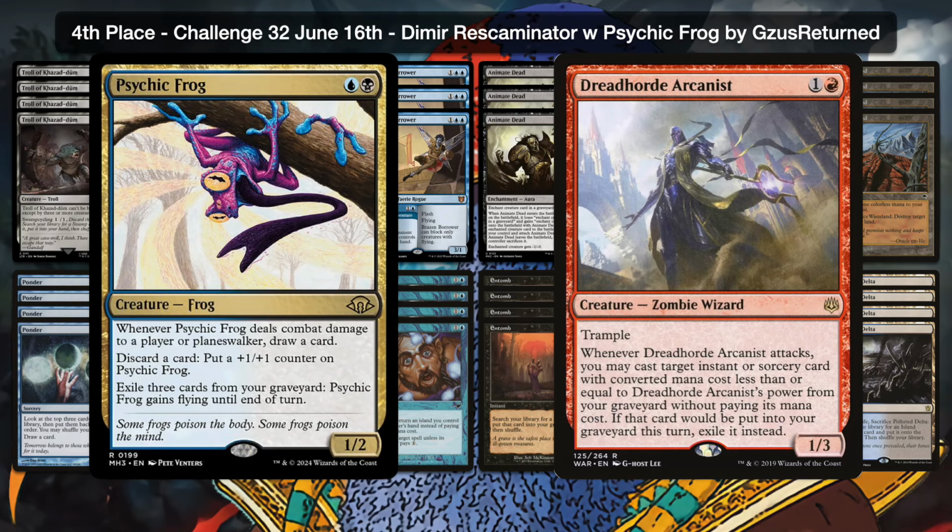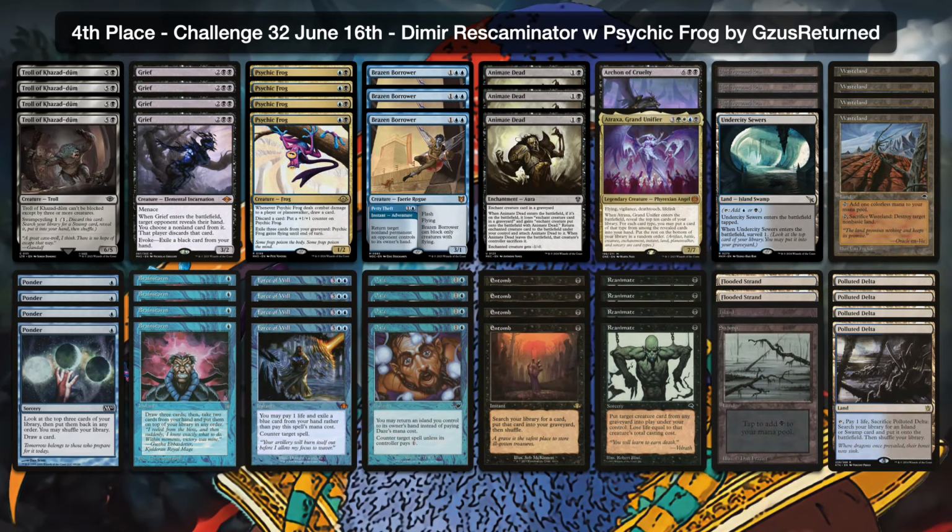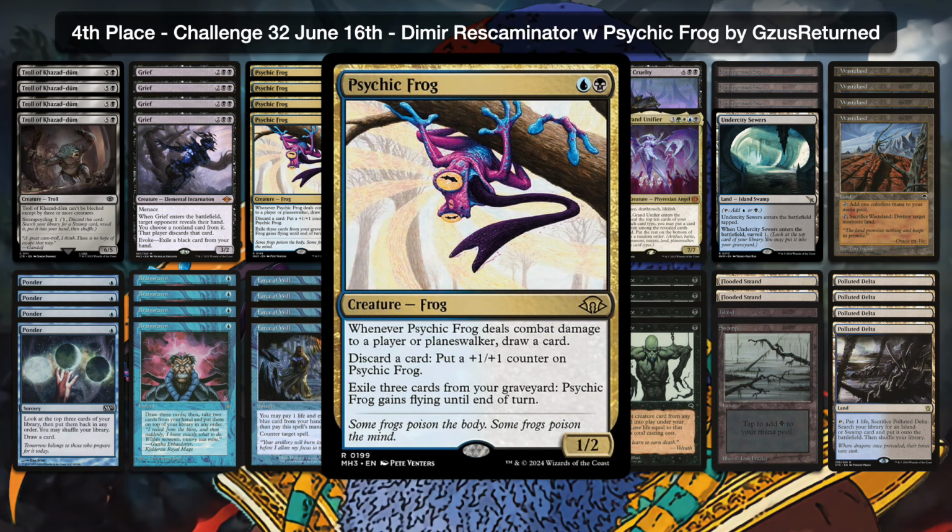Psychic Frog must be unblocked to deal damage and draw a card, but it's easier to connect with than its 1/2 stat line might suggest. Each of its activated abilities make it very difficult to interact with in combat, the first of which being the ability to discard a card and put a +1/+1 counter on the Frog at instant speed. Obviously, this has synergy with the reanimation package in Dimir Rescaminator, allowing you to discard Atraxa or Archon if either one is drawn. However, even without that synergy, this ability is not to be discounted. It can basically always win in combat if you need it to.